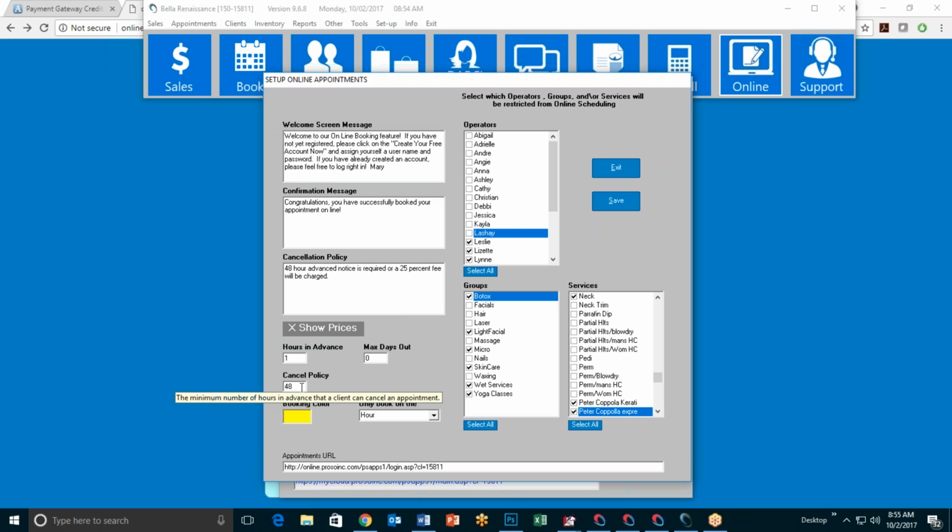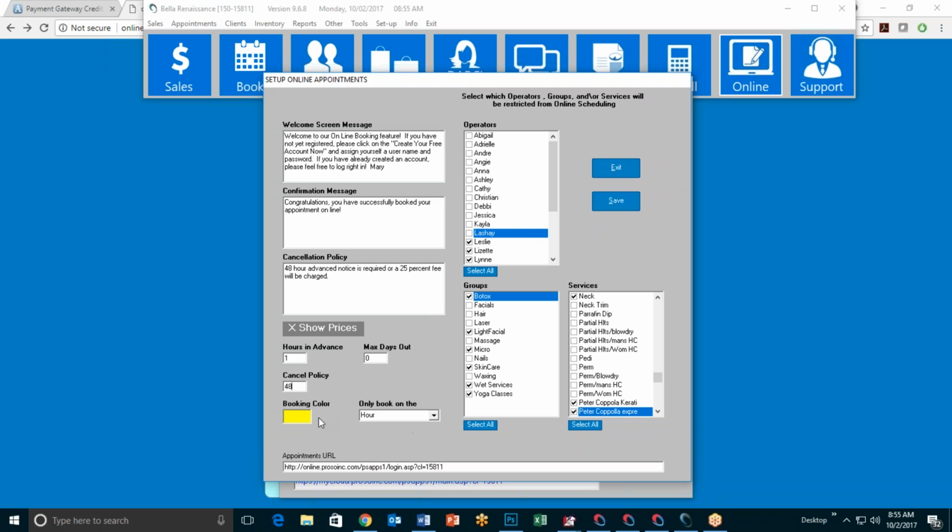I can change this. I might say, you know what, I really don't like the idea of people unbooking their appointment a couple of days before online. I want them to call me. So maybe I put a 480 here, which would mean that it would be 20 days. If they were within 20 days of their appointment, they would not be able to unbook their appointment online. They'd have to call you to do so. Or maybe 720 or something like that, or whatever it may be. 240 would be 10 days, of course, because 24 is 1 day.